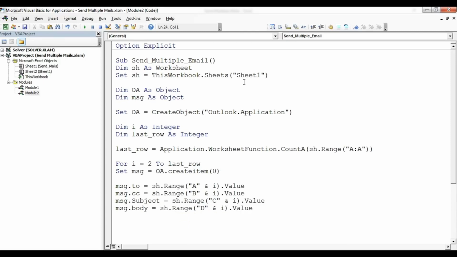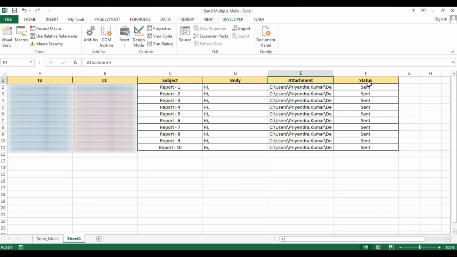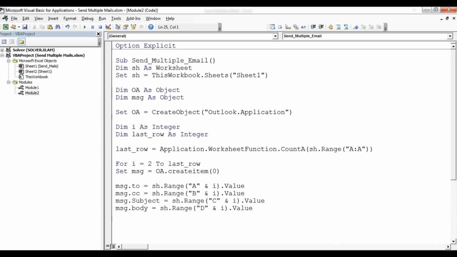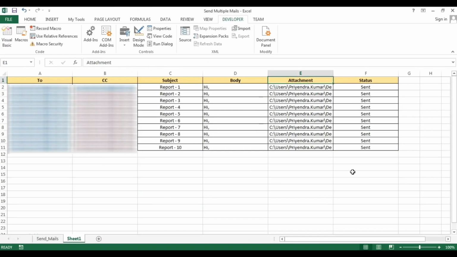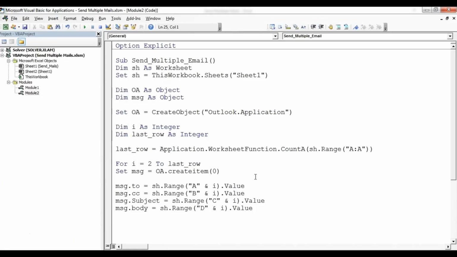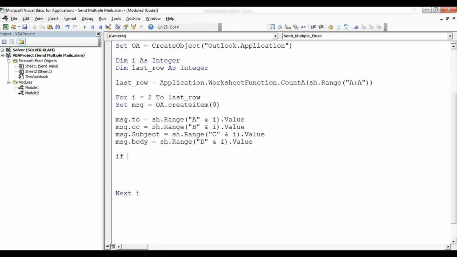Okay, and the next column is attachment. Here we will use attachment, but it may be possible you don't have the attachment and you just want to send the email, you don't want to keep the attachment on that particular email, then you can keep it blank. So I'm just putting the condition here, and that will be if ss.Range E and i .Value is not equal to blank, then it will attach that file.